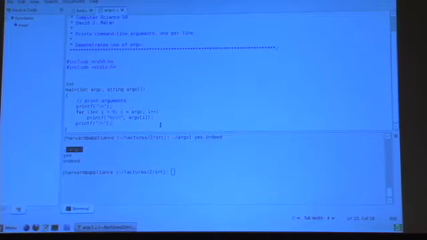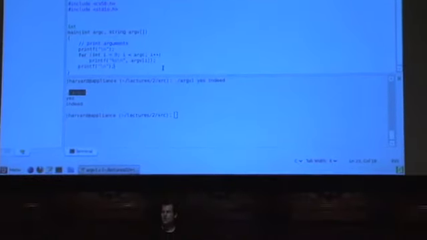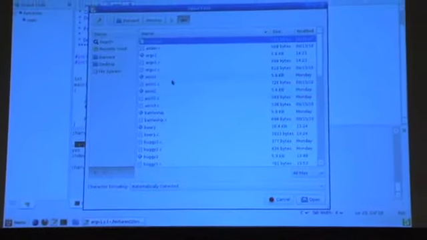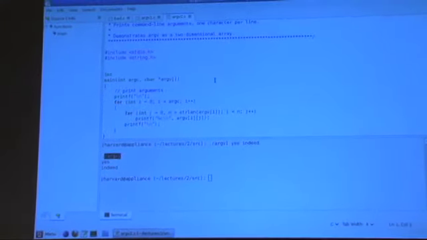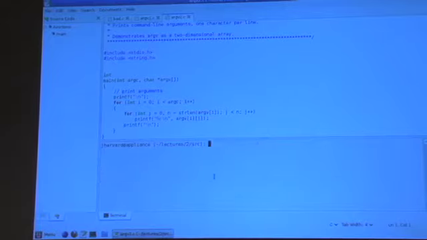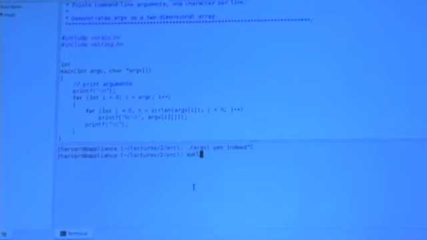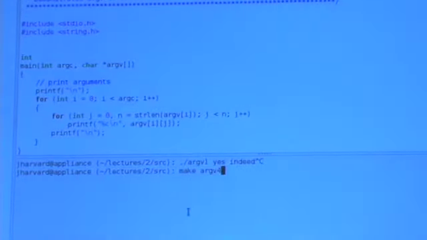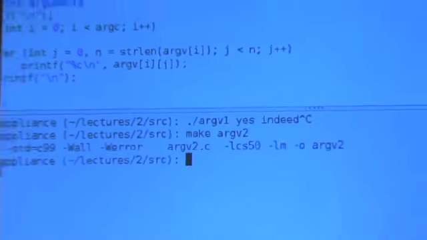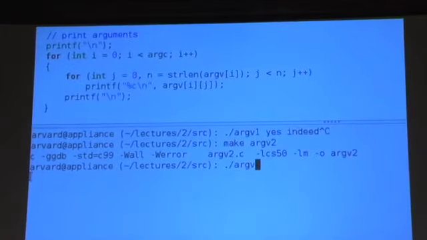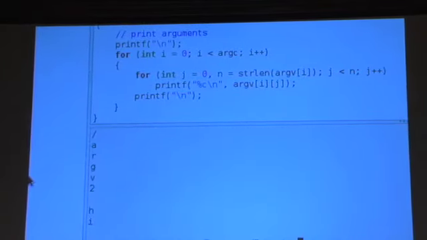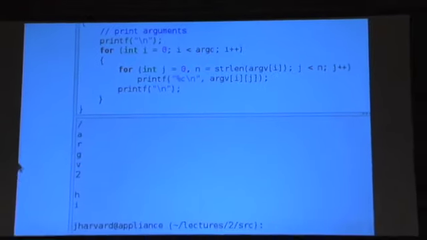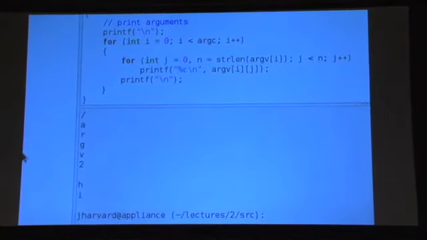But let's take this one step further. Not to make this too complex, but let's take this one step further. Let me go ahead and open up version 2 of this file. It looks a little scarier. Let me go down to my prompt and run argv2. I'll zoom in, enter. Compile's OK. argv2, enter. Interesting. Hi. So what's this one doing differently? Obviously, now it's doing not one word per line, but one character per line.